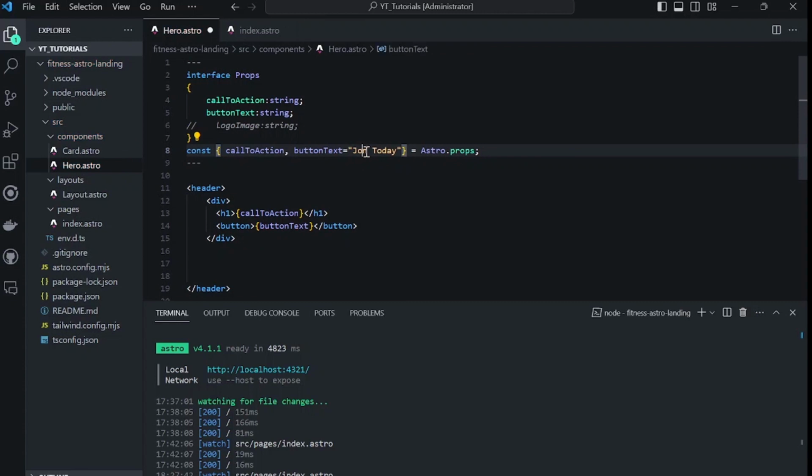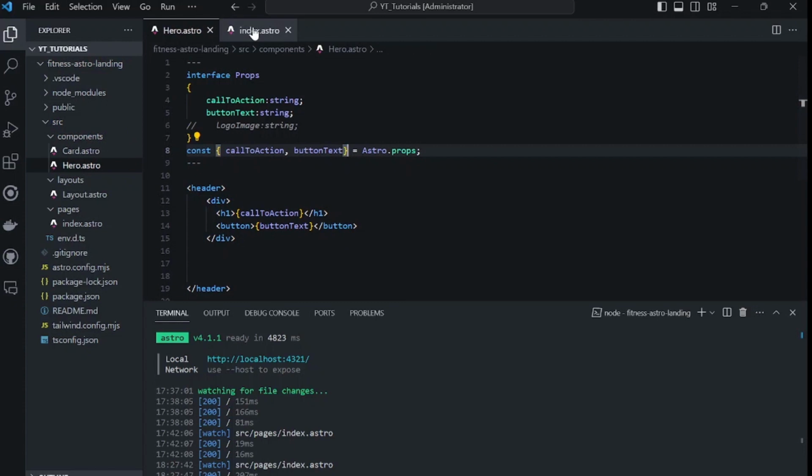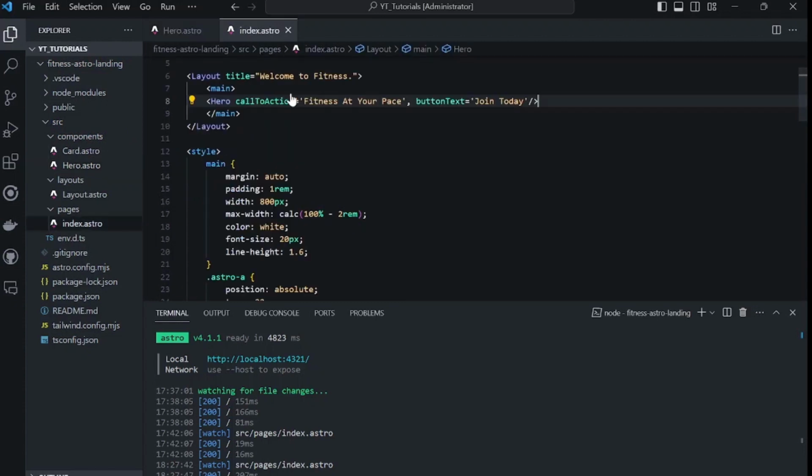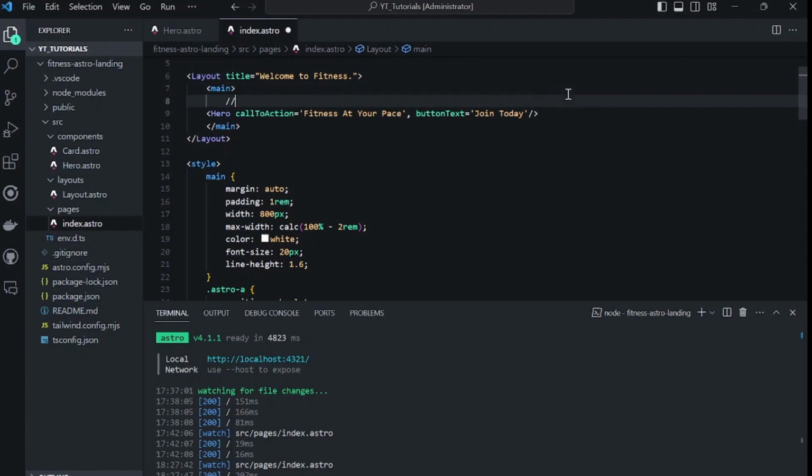And we will make a comment. There we go. Okay. We'll make a comment in the index file saying add call to action and button text.